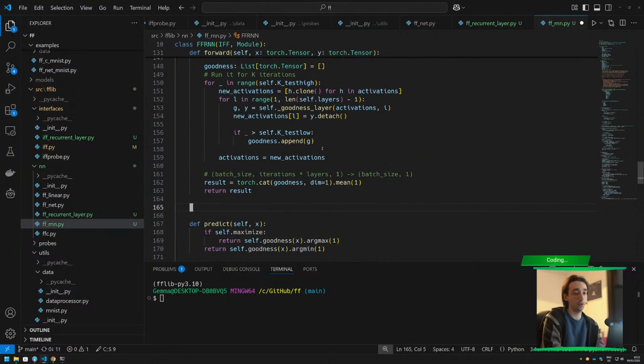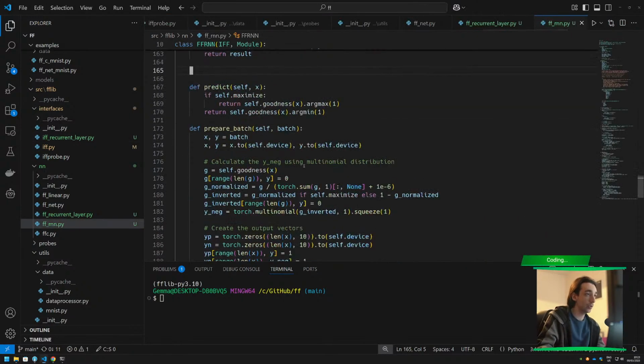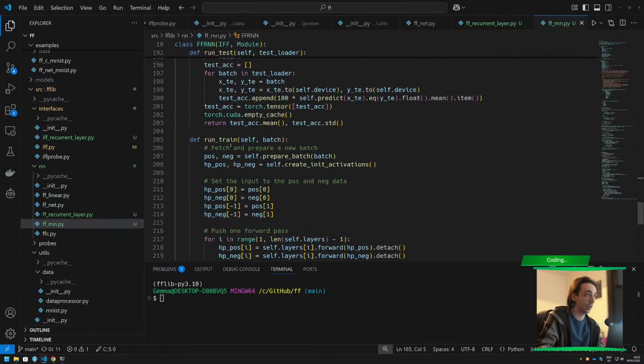These networks are different from the original neural networks that we're training, so they are a little bit complicated to train. We already have something like run train, right?